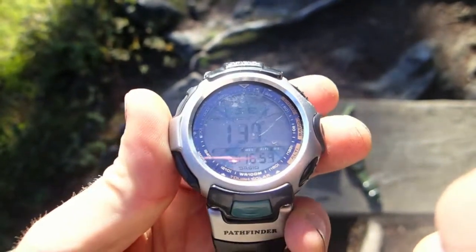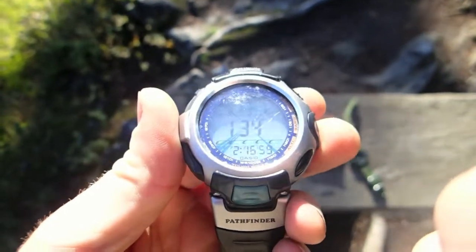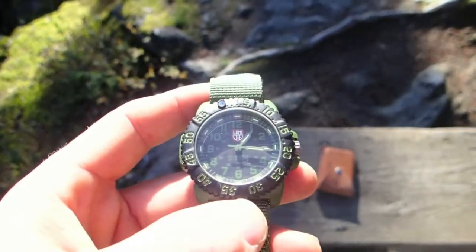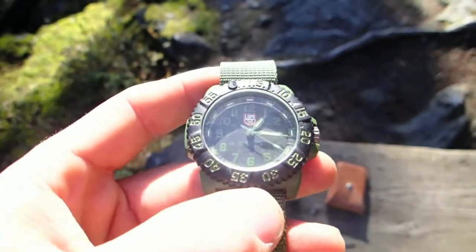I'm just kidding, I've actually got a way that you can find north, south, east, and west using a standard hand dial watch. So all you really need is somewhere that you can see the sun clearly and you can tell your direction using a standard watch.